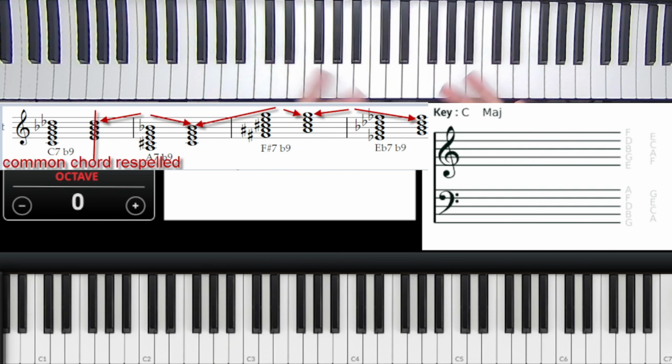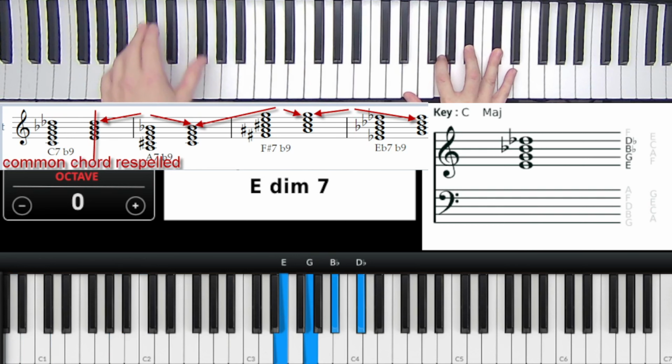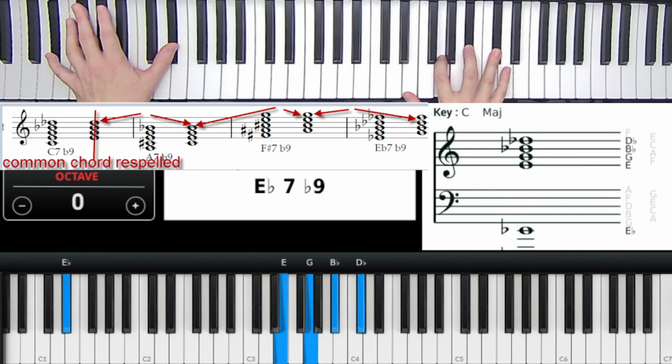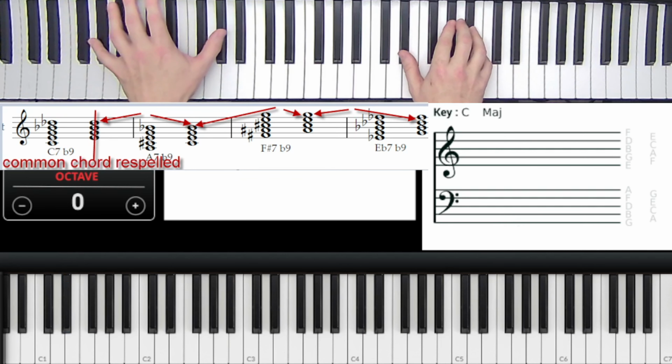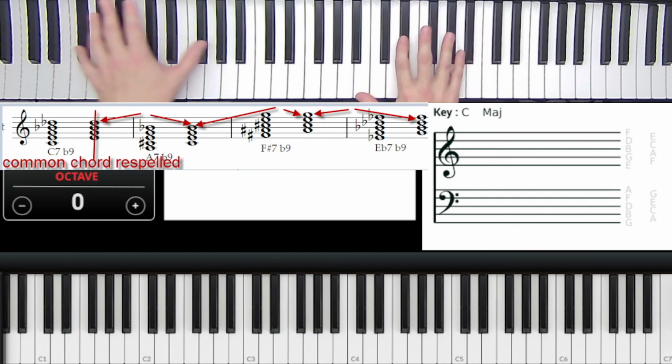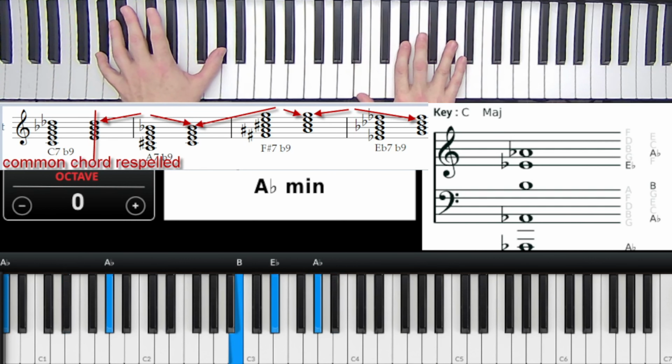So you could use that to your advantage. So you could literally go from C, just holding that one kind of shape like that, C dominant 9 flat 9, A dominant flat 9, G flat dominant flat 9, E flat dominant flat 9, and then you could resolve it up a 4th.